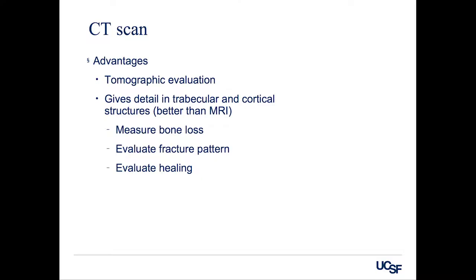So on the other side, though, the disadvantage of a CT scan is it is a lot of radiation. It is still subjected to metal artifact. You can have a lot of extra signal if there's a metal implant in. You can't put a large patient in the CT scanner just because it's a 360-degree scanner, just like an MRI, and they may not fit in there.